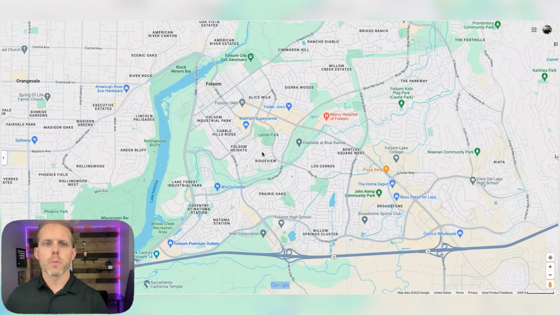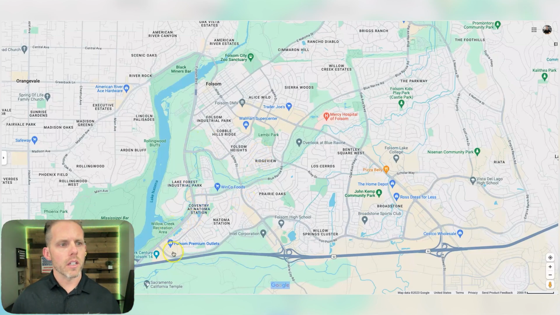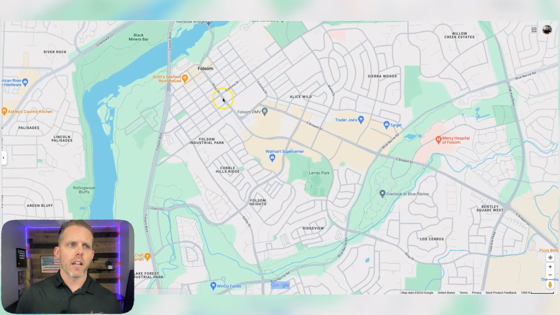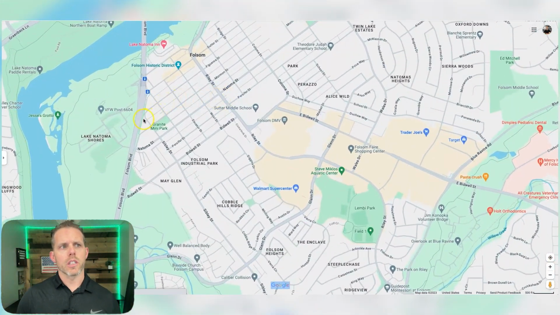The other thing about Folsom, as you can see, is it's all self-contained, very similar to Elk Grove, very similar to Roseville. You've got hospitals out here, tons of different shopping, you've got the outlets that are going to be down here towards the south side of Folsom. You've also got the Palladio over here off of East Bidwell. And then you've got downtown or the Old Town Folsom area, which is going to have a ton of awesome shops, a lot of fun restaurants, a lot of fun bars.